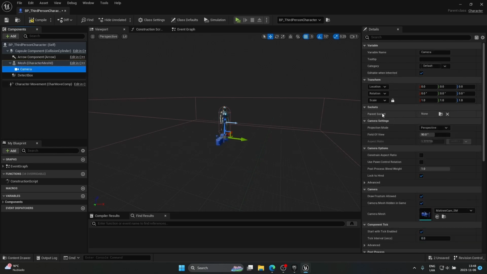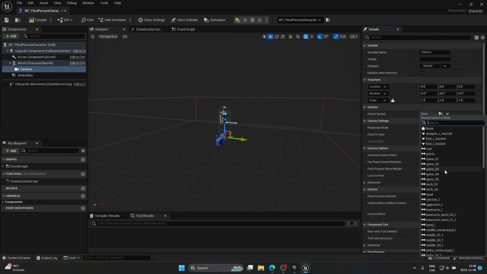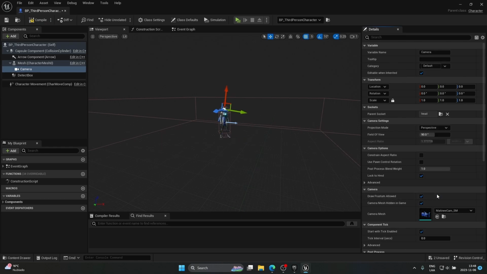And what we are going to do is, to the right where it says sockets, we go to the folder and look for the bone to which we are going to fix the camera. This will change according to each 3D model. If you have one of your own, it will surely have other names, other bones, and you will want to adjust it to a different bone. This is basically where we are going to fix the camera for the jumpscare, so it can change, there's no problem.